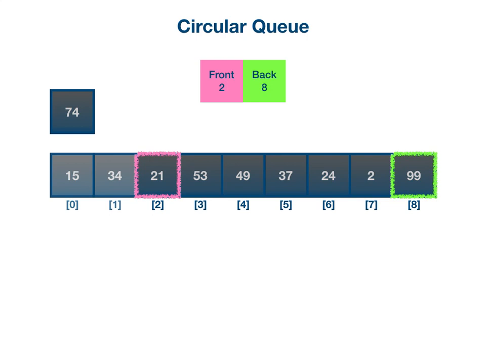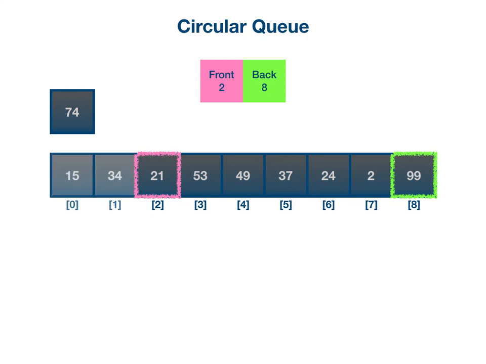If this were a regular queue, anytime we reach the back of the array, the next insertion would require us to expand the array, allocate a new array twice the size of the current, and then copy all the values to that new array before adding the next value. However, in this situation, that is not necessary because although we're at the back of the array, we still have 2 unused slots at the front of the array that we can use.